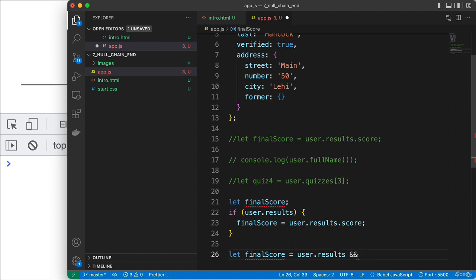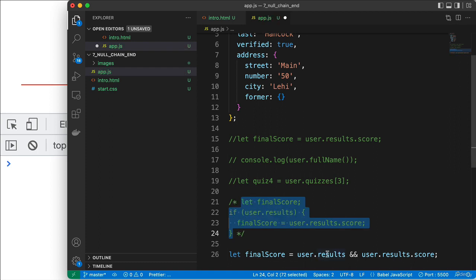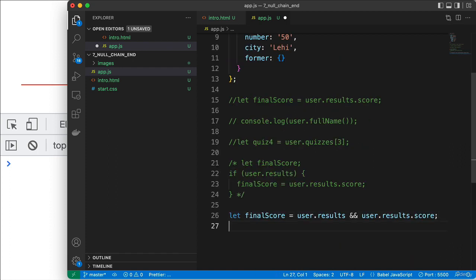Logical and. If this exists, if it results in true, then it will return the score like that. All right. So that would be an easier way to do that. Wouldn't require as much typing, and a nice quick shortcut.